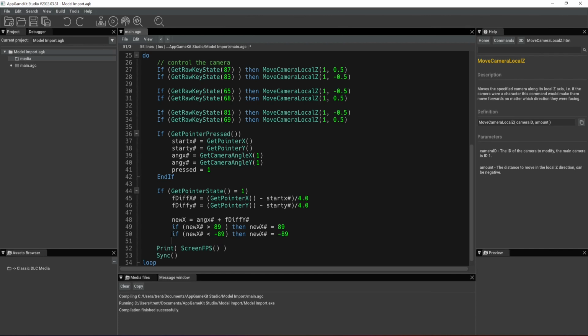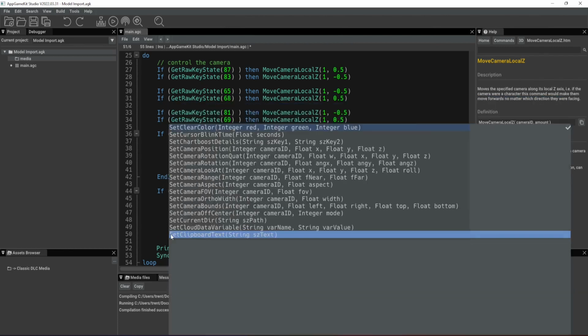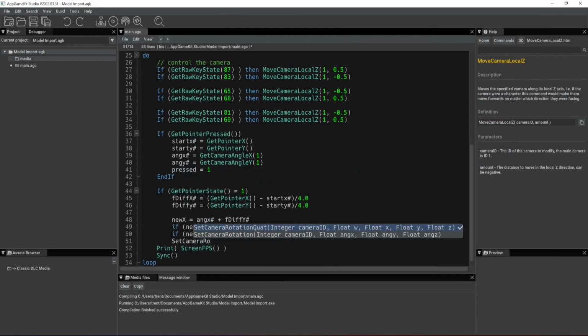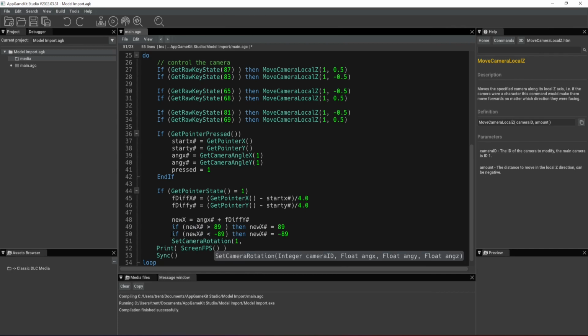Now we can add the camera rotation or set it. So we do set camera rotation, and we're going to set camera 1 to the new x by the ang y plus the float difference of x, and no float for the z.